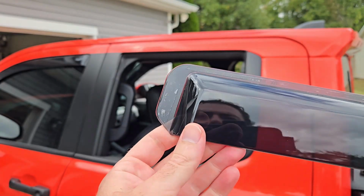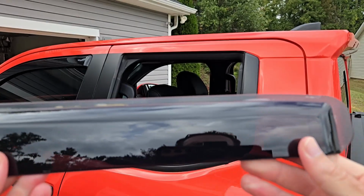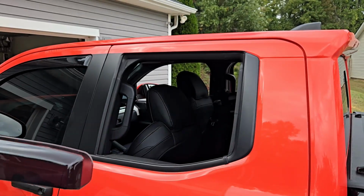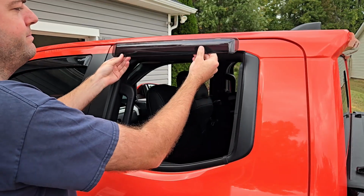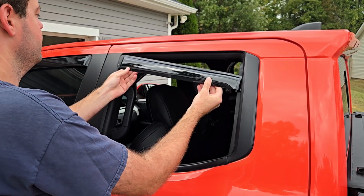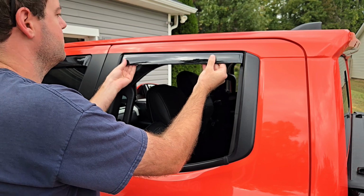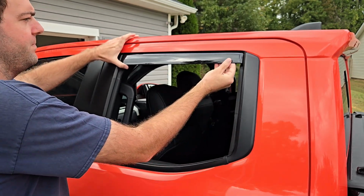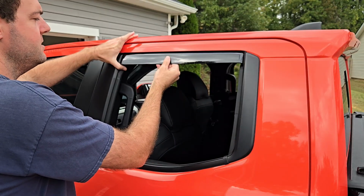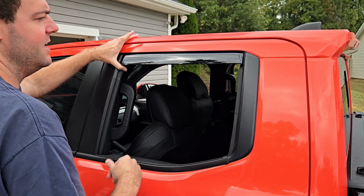Now that we have all the tape off, the sticker, you can still see that the tape and glue is still on there. We'll go ahead and go over here and install it. So you just kind of put it in at an angle and then shove it up there. It is quite simple and easy. Just put it over there and just kind of hold it up there for a little bit. Let the glue kind of take place. And then we'll go ahead and shove a clamp in on this side and this side.